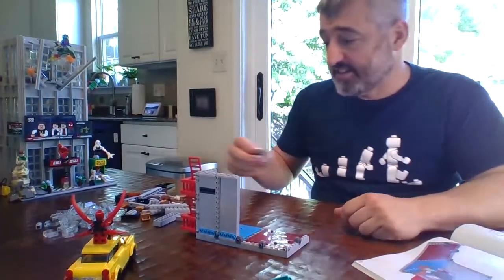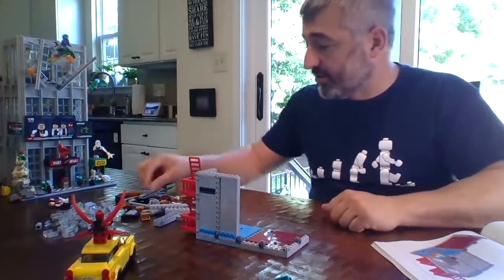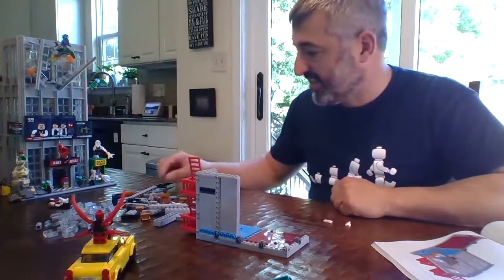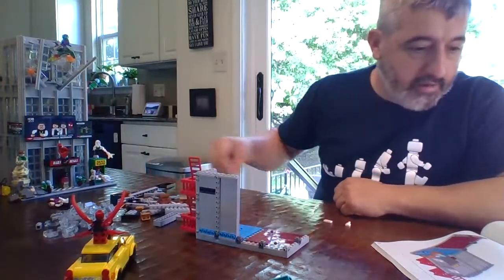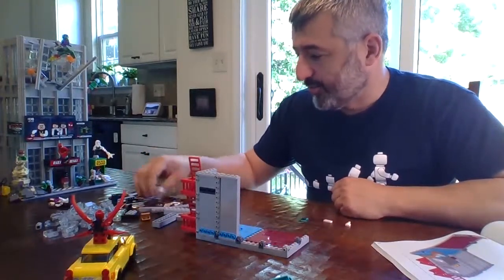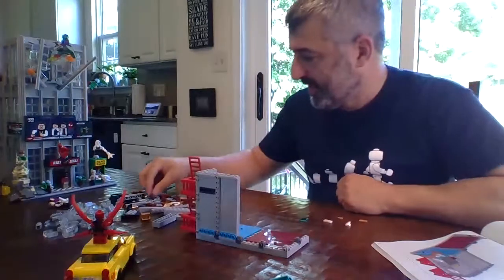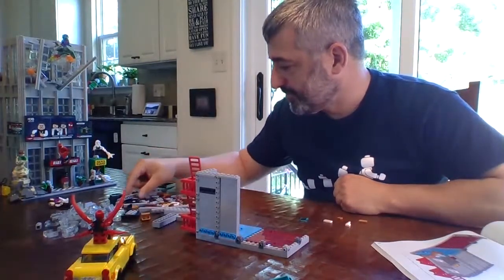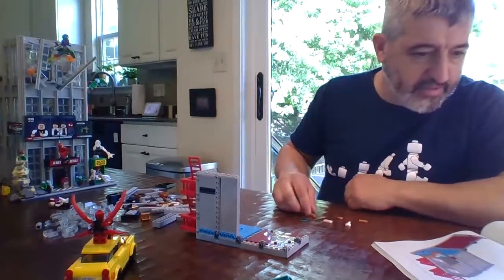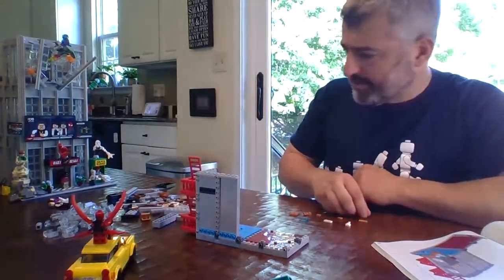I did not finish yesterday, no. It's just a 3,772 piece set. It's a lot of pieces, and I didn't start until a bit later in the day. So there was no way I was going to finish that build last night unless I stayed up really, really late. And I would have been crushed today in terms of all the stuff I've got to do and how tired I'd be, and it's just not worth it. So I'm taking this lunch break, and then I'm going to build. I've got about 40 minutes left, and then we'll see how far I get. Anything I don't finish, I'll finish probably later today.